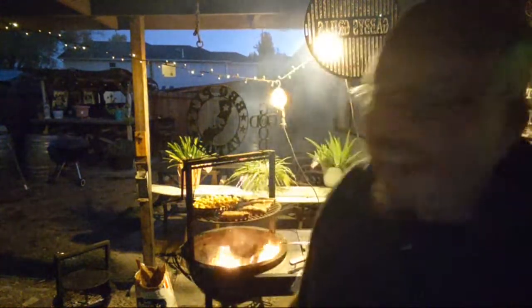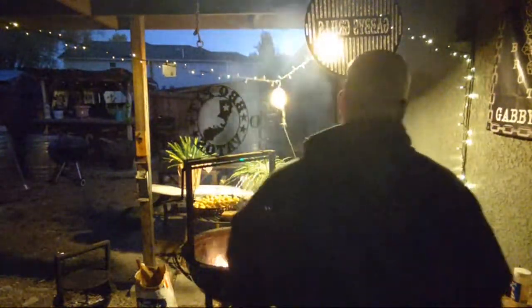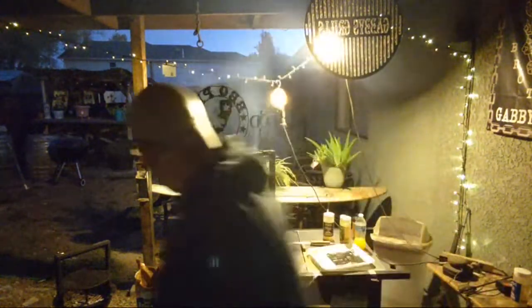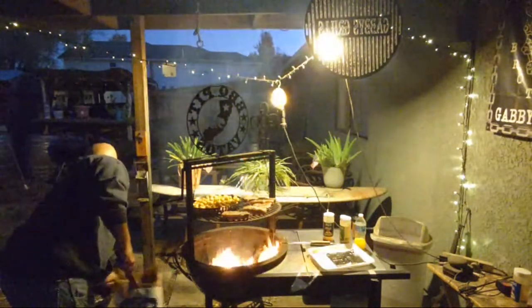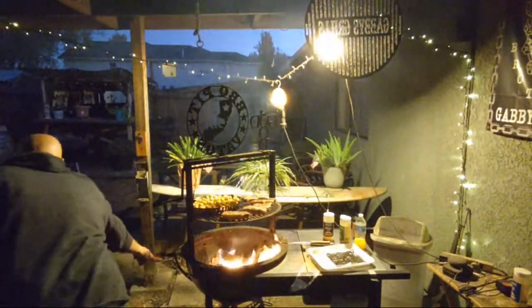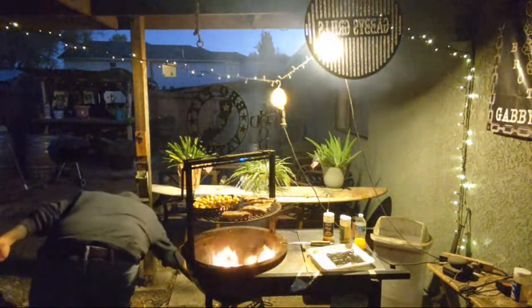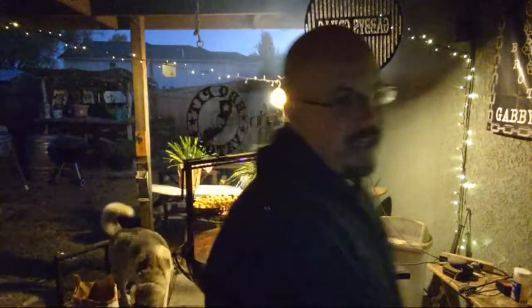Now, I dropped the spatula. No food. Roxy, there's food over there, baby. You ready? Hey, when you got a husky, you don't make no mess.